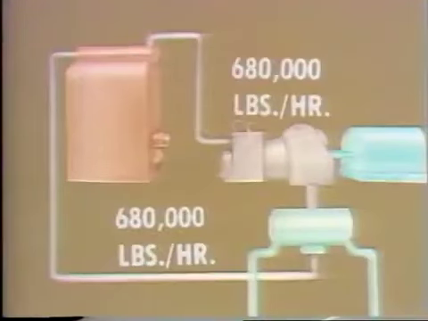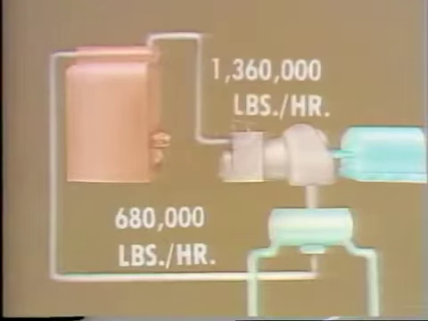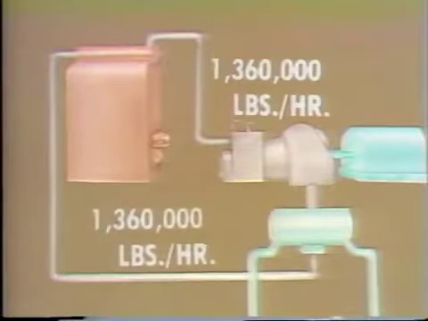In order to produce 200 megawatts of power, the steam flow needs to double to 1,360,000 pounds per hour. As the steam flow increases, it causes a change in steam pressure. The control systems for the unit sense the changes in steam flow or steam pressure and adjust their systems accordingly. The feedwater control system responds by adjusting feedwater flow so that it matches the increase in steam flow. In this way, the steam and feedwater flow stay pretty close during the increase in load.